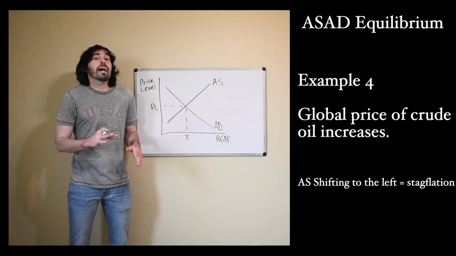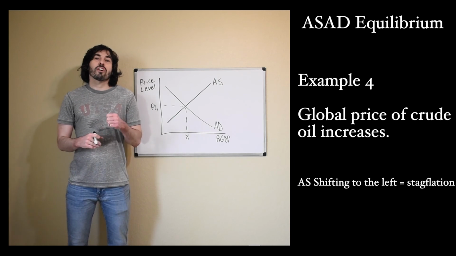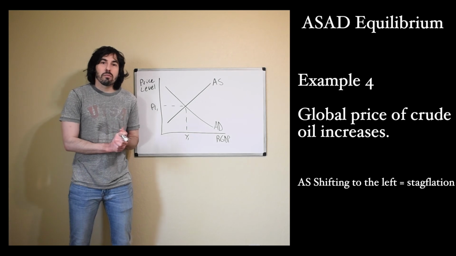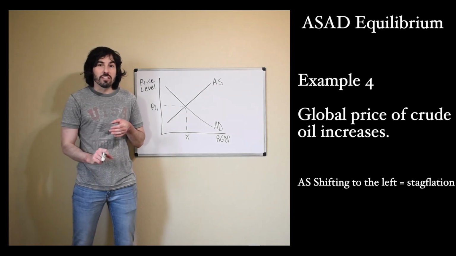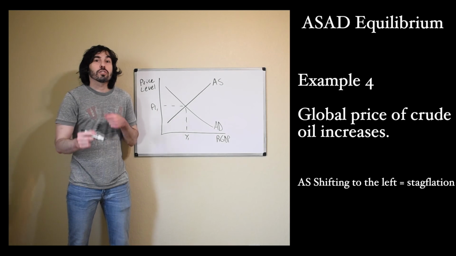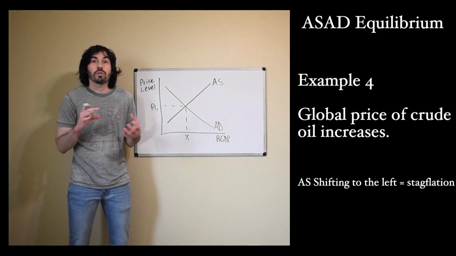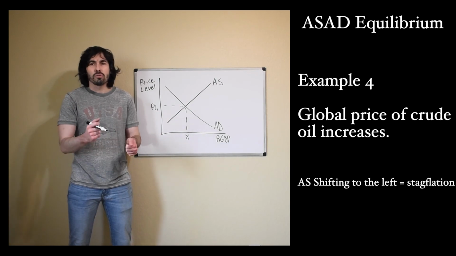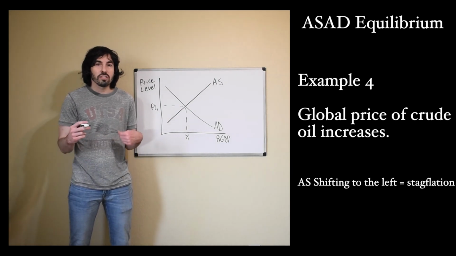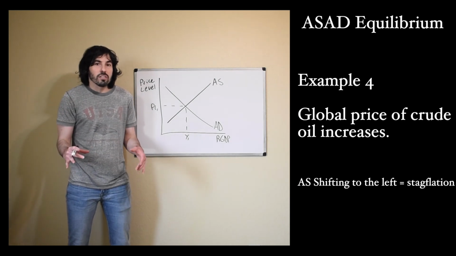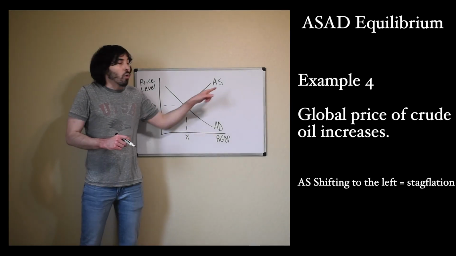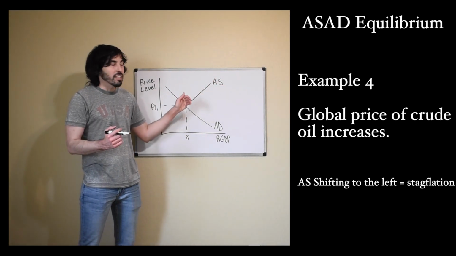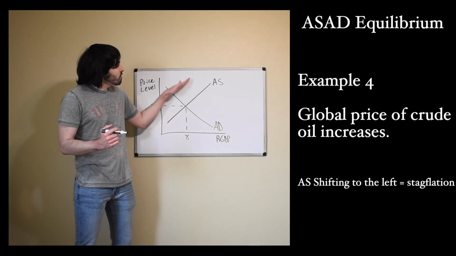Okay, now I want to look at what happens if the world price of oil increases. Oil becomes more expensive. We got to keep in mind that oil is something that's used in the production of literally everything. So oil is used to produce energy, it's used to produce plastic that we wrap goods and services in, it's used to turn into fuel, to drive the boats that ship items to and from other places in the world. Oil goes into the production of everything. Oil is an input in the production of everything, so if it gets more expensive, it's going to be harder to produce literally everything, and the aggregate supply curve will shift to the left.